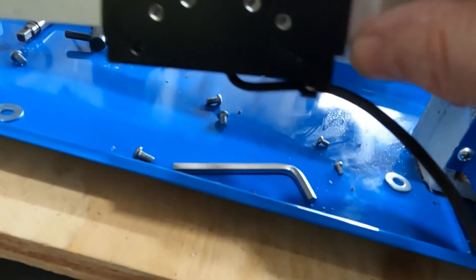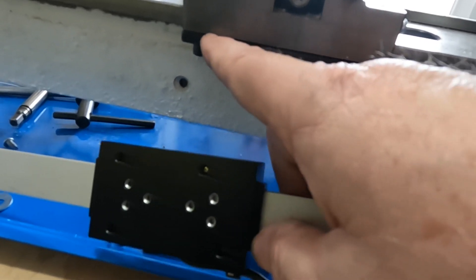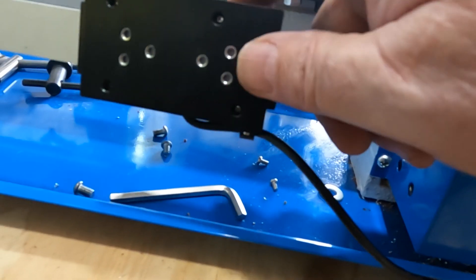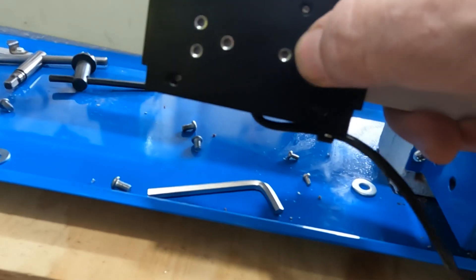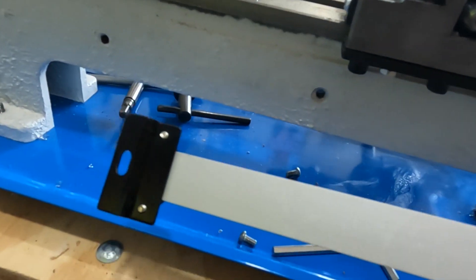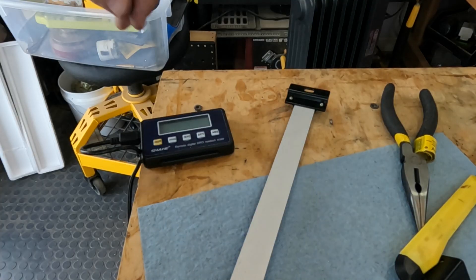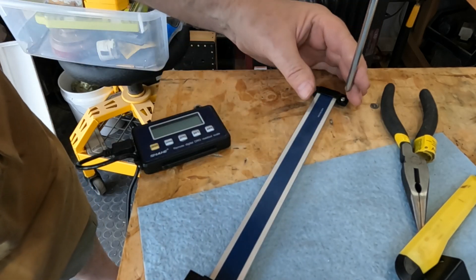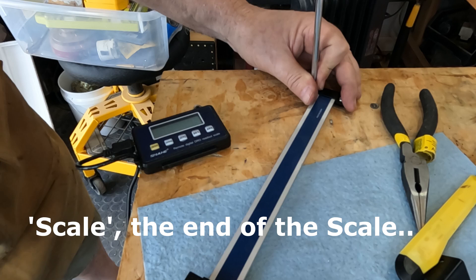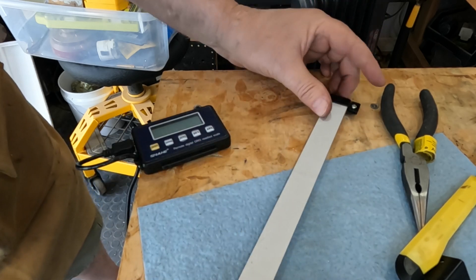I'll make a little bracket to go from this bolt here that holds the bottom piece on — that holds the carriage — and connect it to the little screw holes here so it'll pull the gauge back and forth. I think I can do this without any drilling in the lathe. I'm going to loosen these little bolts on the brackets at the end of the DRO slider, flip them around, and reattach them.